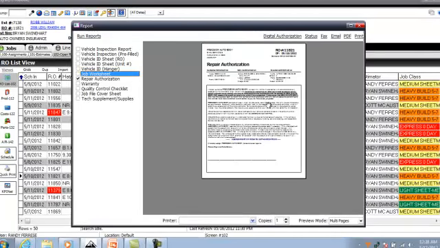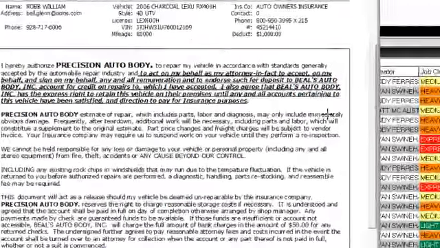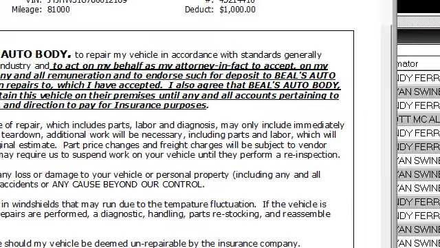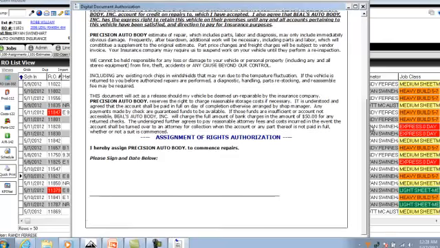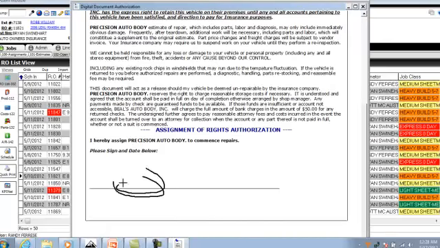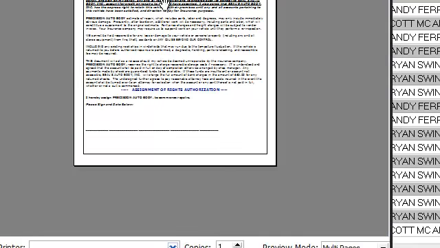So we also have an opportunity to do the repair authorization, and here would be the repair authorization. I can make that big. There's your digital authorization. All of the verbiage here can be changed and modified. The top area will still pre-populate the owner's information, and you have an opportunity to do a digital authorization if you decide to do so. And if you scroll to the bottom, there's a save. You can save this. It goes immediately to the media file for those of you that are interested in going paperless.